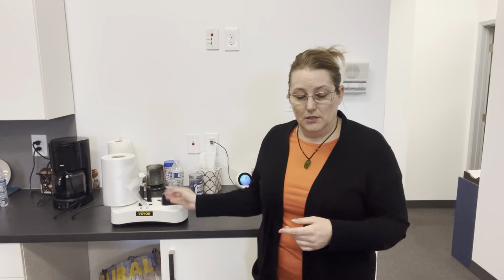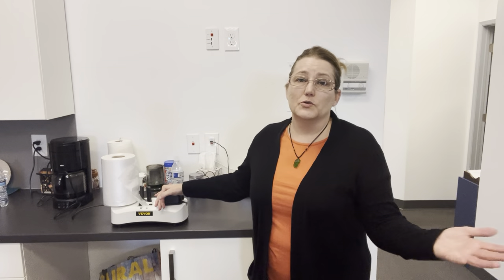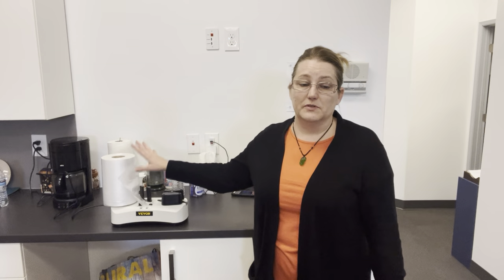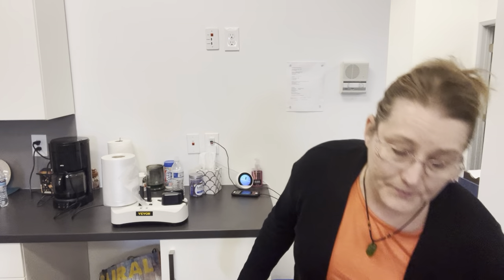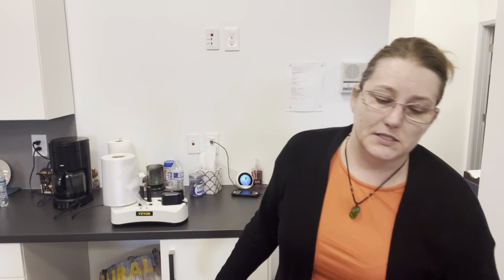So we talked about cost, physicality, pros and cons. The other factor that weighs into my decisions is the environment. I'm not a huge plastic lover — the ocean has a lot of plastic in it. But paper also has an environmental cost: forestry and manufacturing take up resources too. At the end of the day, recycle as much as you can. We recycle all the bubbles and paper that come in here. Hopefully we can keep our planet around a little bit longer. I hope you enjoyed this talk about void fill — take care and have an amazing day!